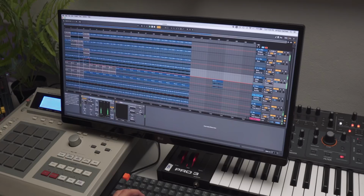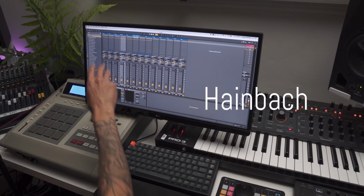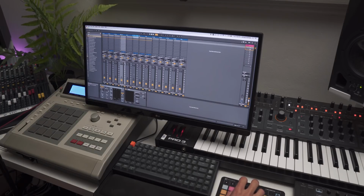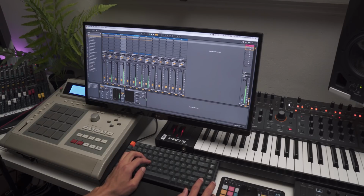Now we can even toy with the tuning of it. So I got this mixing method from Heinbach where he basically puts his 3 main elements at -6, everything next under that at -12, and then -18 and so on. I kind of mix my stuff at around -12, but if you do the -6, it's a little easier to see. So you see how the sample's hitting almost -6 right now. I'll lower that to -12. These bongos, I know I want to be like -18.